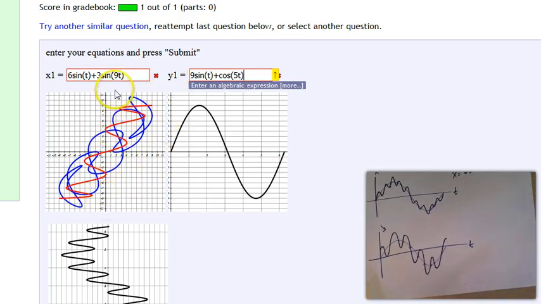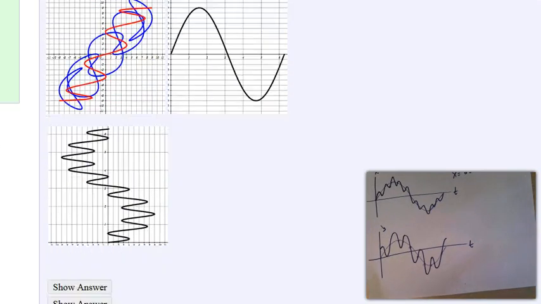Now I got to add up to 11. One of the things I notice here, the back and forths in the x direction were pretty small, but the up and down, the back and forths in the y direction were pretty dramatic. You up to here, down to there, up to there. It's much bigger wiggles. So if I called that 3, this is going to be bigger than that. So I'm going to go with something maybe 4, and it's going to add up to a total of 11. So 7 and 4, let's say. Let's submit that. See what happens.